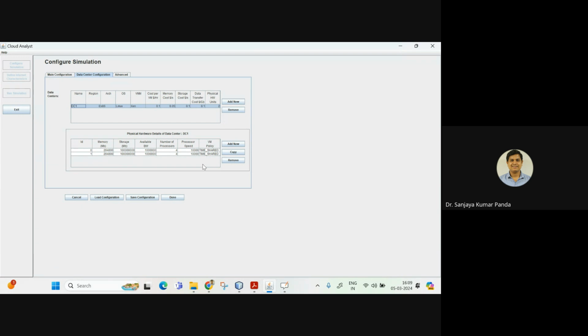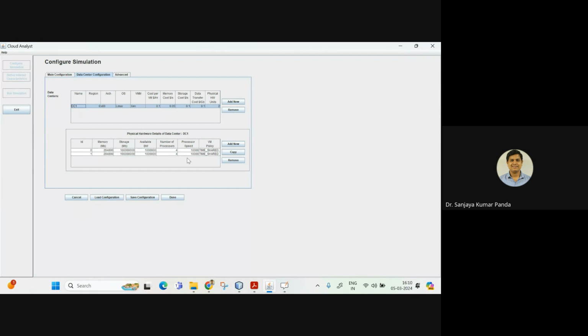The VM policy which we are using is called the time-shared policy. So in CloudSim, we have two types of policies. One is the time-shared policy, and another is called the space-shared policy. If the space allocated to a particular user is also given to any other user, so space is divided. Or time: whatever time is allocated to you, suppose multiple users are using that particular time, that is called the time-shared policy. There are different types of policies that you can go through in the CloudSim research article. There you will find 4 different diagrams which define the time-shared policy and space-shared policy in more detail.